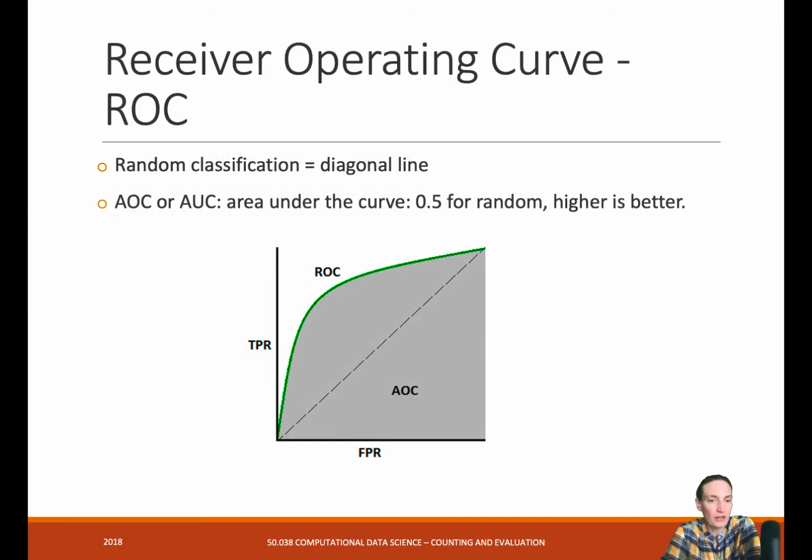Another nice way of evaluating your model is through the receiver operating curve. In this case, we vary our classification threshold. And by varying the classification threshold, which is often 0.5, we move along and form this line. This line is between the true positive rate and the false positive rate. And this diagonal basically is a random classification model. So if we're here, it's a random model. The more we are above, the better the model performs. So it's a very quick way to identify how good we perform.